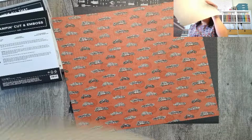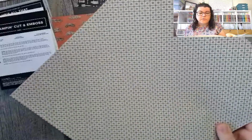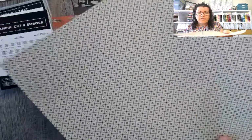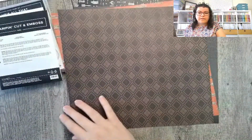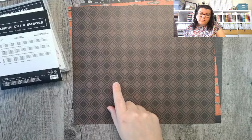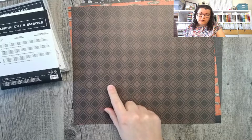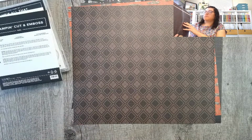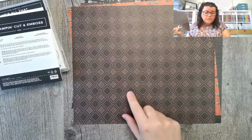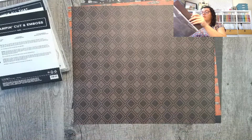Then we've got this, I don't even know what design this is called, but it's really funky. Little stitch squares with the circles in it. I quite like this. And then, now that's a bit more chocolatey, isn't it? That's really brown. I would say early espresso and soft suede. Or just a lighter version of early espresso. That's quite nice. I like that one. That one would be a good background.